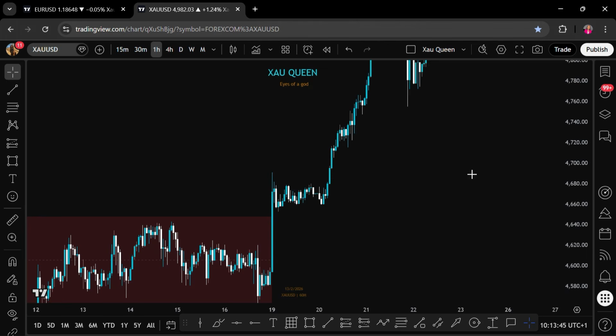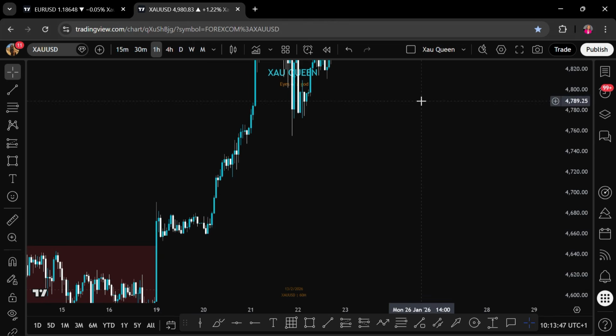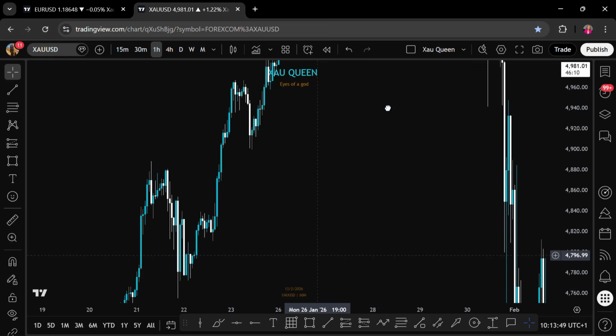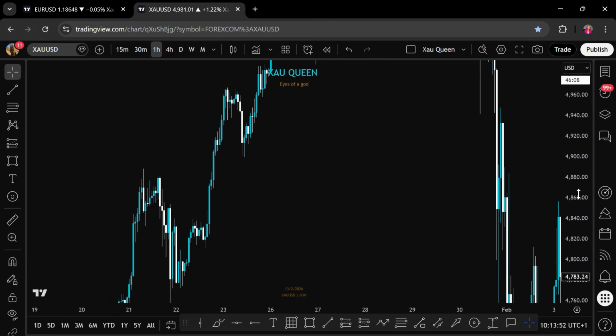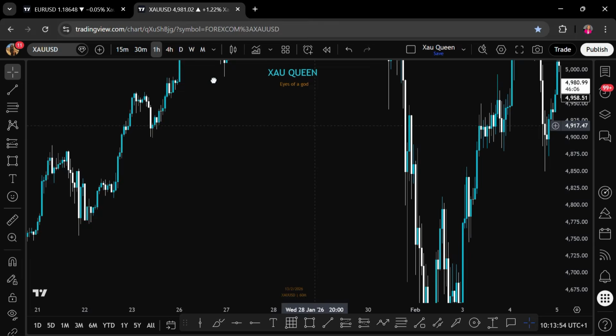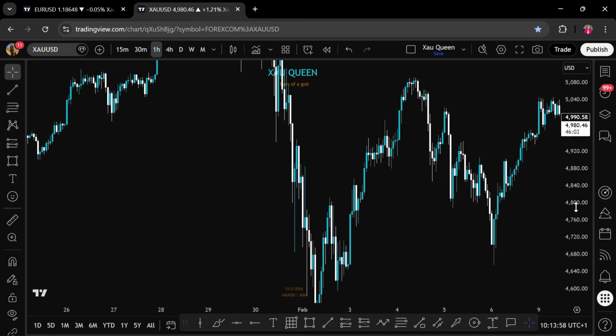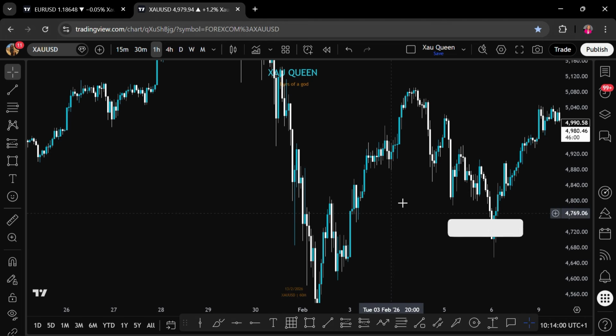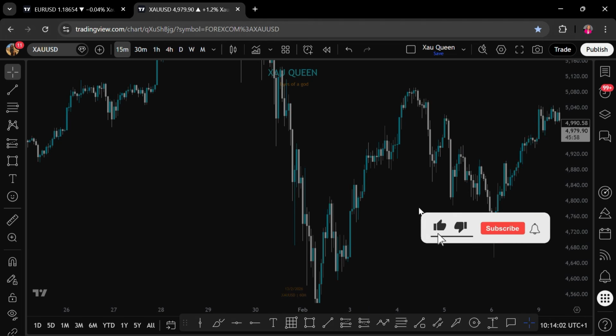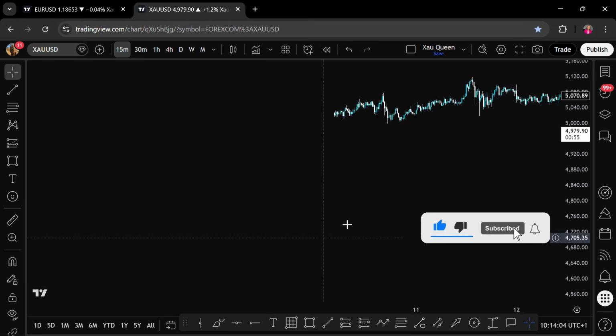There is an SL I took on gold of recent. I'm sorry, I trade only gold, but I'll show you an example of it on EURUSD so that you know it doesn't only work on gold. There's an SL I took on gold. You know, when you get stopped out, you have to sit yourself down and ask, what did I do wrong?